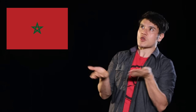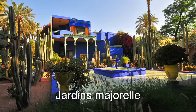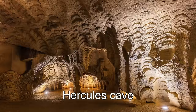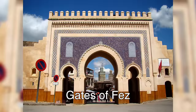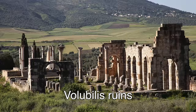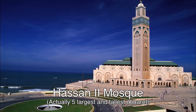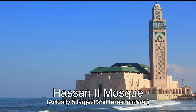Some of the coolest notable sites of Morocco include the Badi Castle, the blue city of Chefchaouen, Jardin Majorelle, Mohammed V Mausoleum, the Hercules Cave, Ibn Danan Synagogue, the gates of Fez — which disputedly has the largest car-free urban zone — ruins of a Roman city, the castle of Meknes, a university which is among the oldest in the world, the Merenid tombs, and of course the Hassan II Mosque in Casablanca — the seventh largest mosque in the world with the highest minaret in the world.